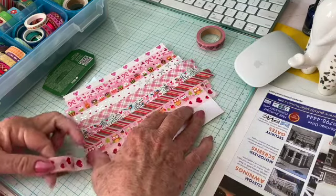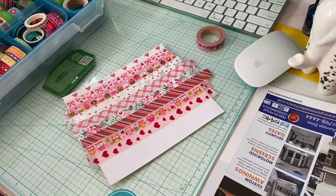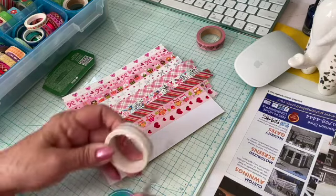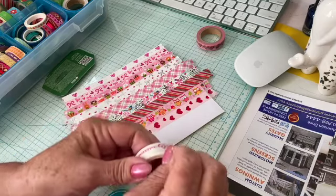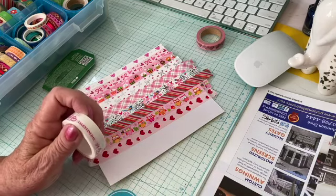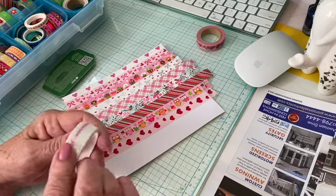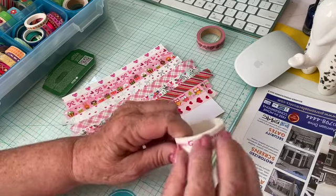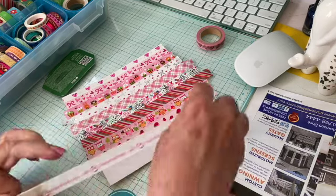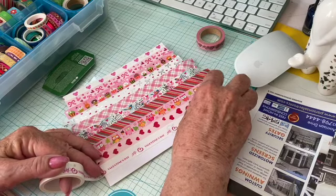But rather than glue them all down, I just wanted to give you an idea of how we can take the washi and randomly put them together, and then eventually this can be cut up into different shapes. You can use different punches for hearts and circles and stars and whatever, or you can use them like tags, or if you wanted to put it in a journal, you could use it as a tuck spot or a belly band. There's so many uses for them.